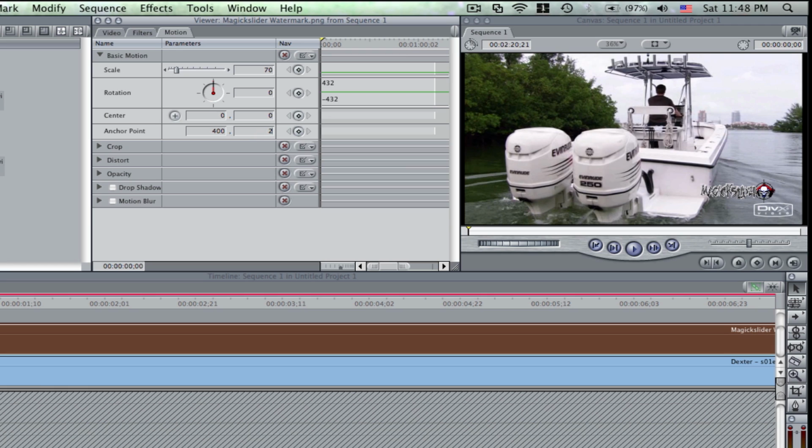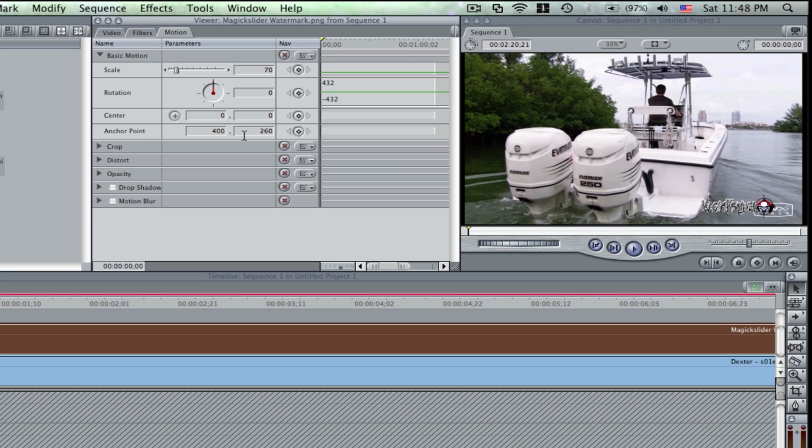I'm going to have to make that a bit larger, to 60. Okay, and then I'm going to have to move this over a little bit. Negative will move it to the left. If you put negative, it'll move it to the left. If you want it to the left here, I'll show you that, negative 400. So it'll move it to the left. And if you want it to be on top, you go to negative 260, and it'll be on top right there. I want 260 because that's about where I would want it. You just play around with the numbers.